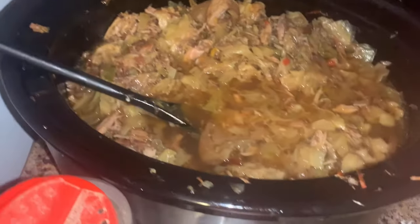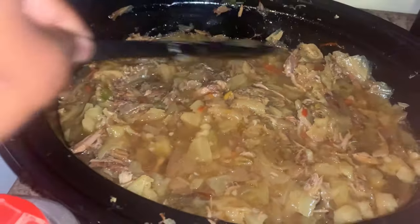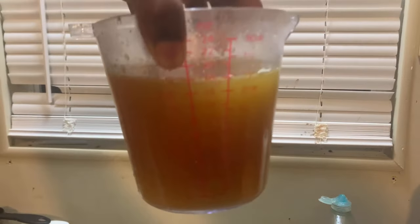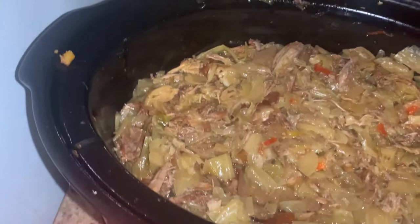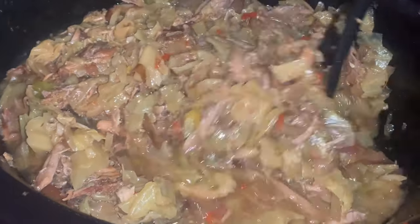Okay, so since I'm going to add some vinegar in it, I'm just going to pour out a little bit of the juice. I don't know if y'all can tell how much juice is in here right now, but I'm going to pour the juice out into a measuring cup and tell you how much juice I poured out. I poured out 2.5 cups. So I poured out 2.5 cups. This is what it looks like now. Still got juice in there.